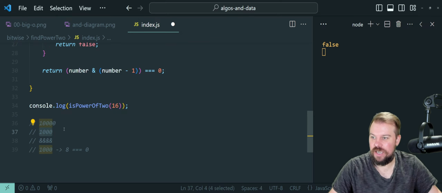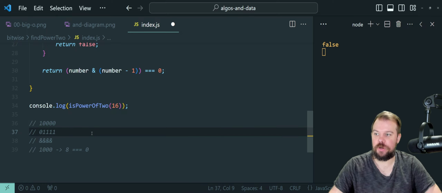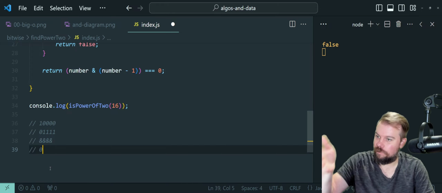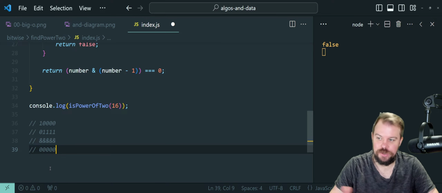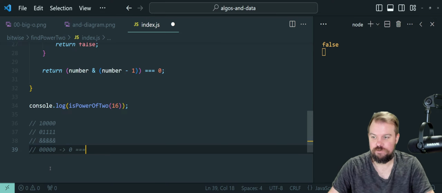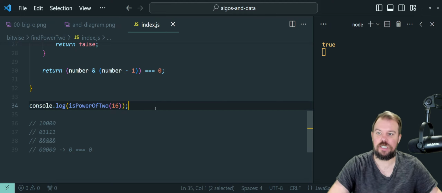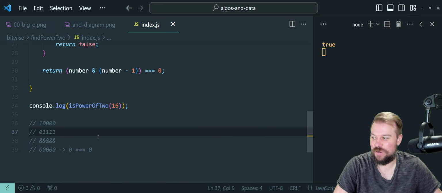Yeah, and if we did the minus 1 of that, then that would be simply 0 and a bunch of 1s after it, because that's the conversion. And then you would do column, and with the AND operation, you already know that these are all going to be zeros, which is the binary integer version or decimal version of 0. Does that compare to 0? And it's true. So if we save this, we get true, because is power of 16 true? It is true, because, well, that's what we know it is right there, right?